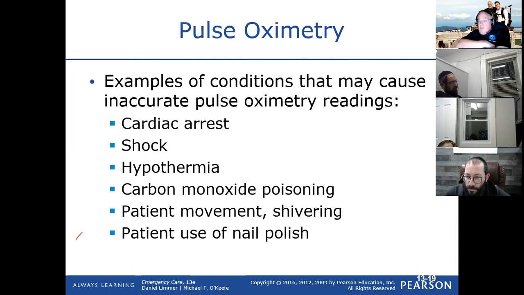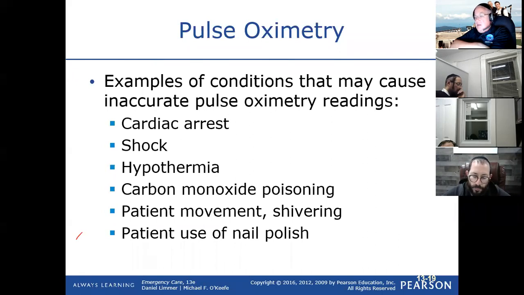Now, carbon monoxide poisoning is a different thing. In carbon monoxide poisoning, and we'll talk about that coming up, the hemoglobin likes the carbon monoxide molecule more than it likes the oxygen. So the carbon monoxide coats the hemoglobin where the oxygen should be going on. It doesn't let the oxygen go onto it. Therefore, the oxygen can't get into the cell, because hemoglobin is kind of like the wheelbarrow that carries the oxygen into the cell. If there's no hemoglobin available, we can't get the oxygen into the cells.